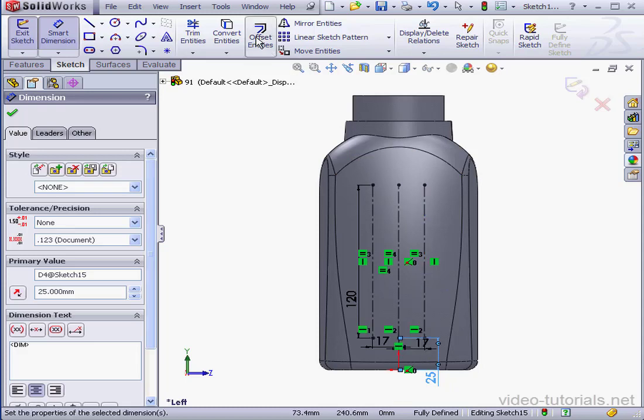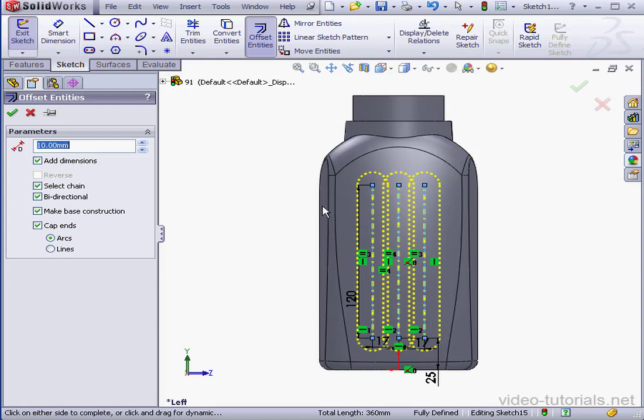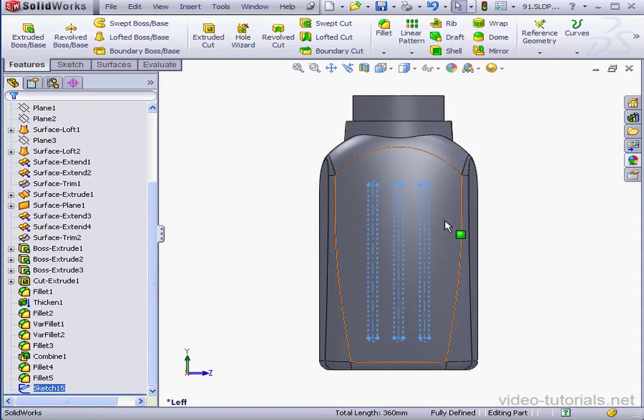Next, let's activate the Offset Entities tool. Select all three lines. The offset distance, 3 millimeters. Tab to accept. The bidirectional and cap ends boxes are checked. Let's click OK. The sketch is fully defined, so let's exit.